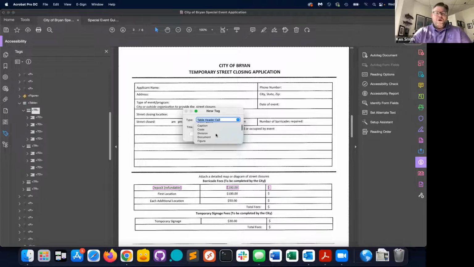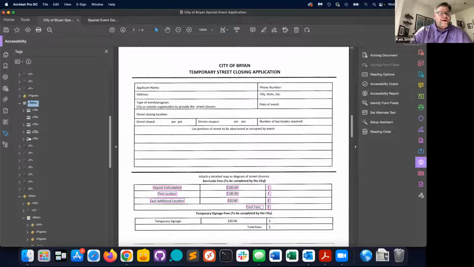And as you can see, there are all kinds of tags, from headings to different headings at different levels, links, list items, paragraphs, you name it. But what we're going to do is add a table row. And that added this right here. So then we move that up above the existing table.